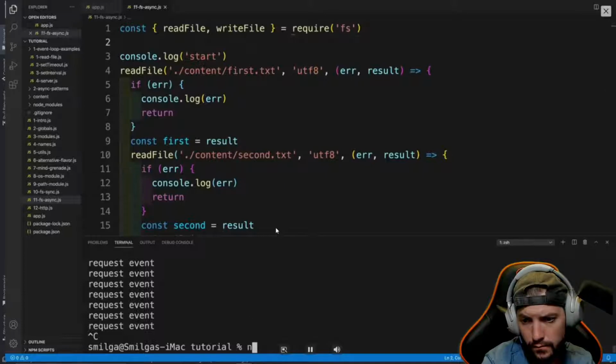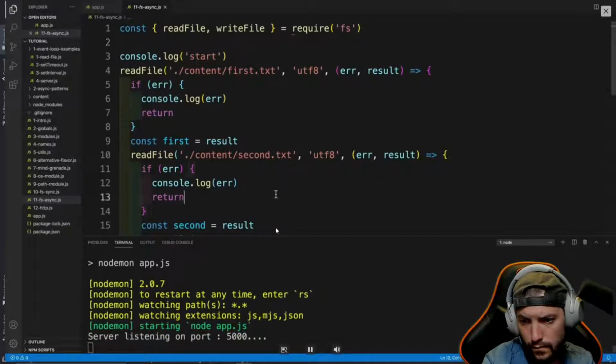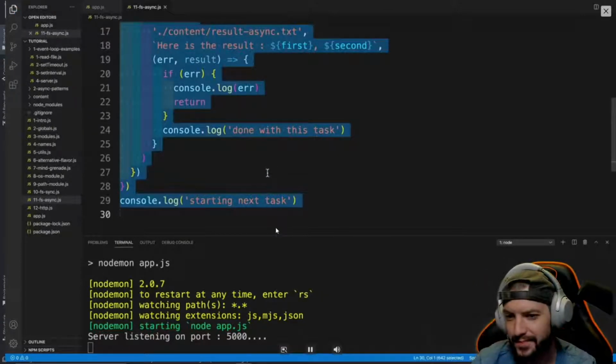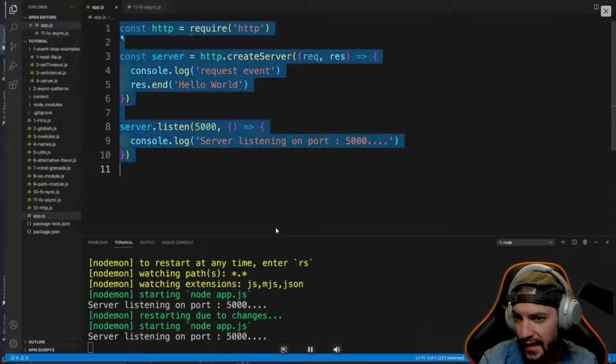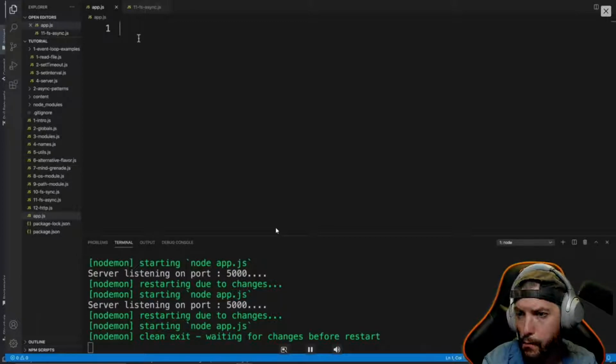And first, what I would want is just to kill everything here. I'll start with the Nodemon since I'm done showing you the event loop. We're just going to go with npm start, right? That was the proper one. Now I'll delete everything that I currently have, not yet. Sorry. I'll leave this one, the async one. I would want to remove everything in the app.js. And now I just want to quickly show you the code that would block that event loop. Again, this is going to be the video where if you don't want to code along, you don't have to. You can just sit back and relax, and effectively you'll be in good shape.